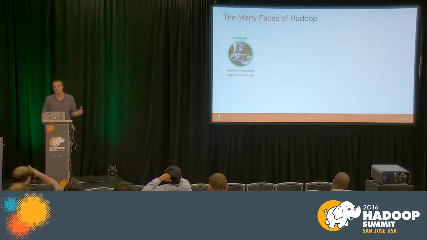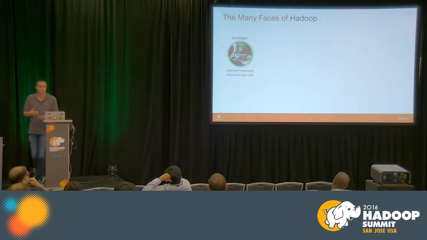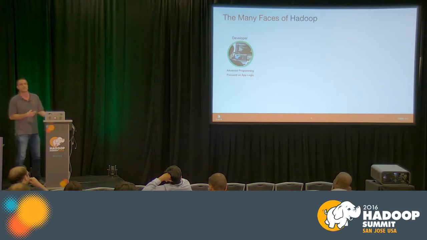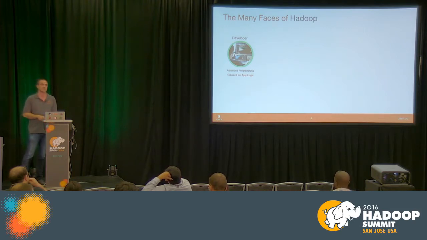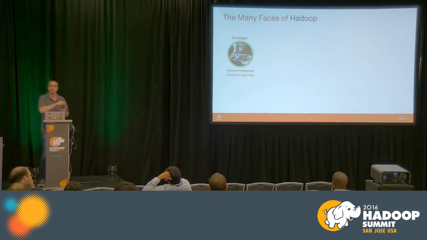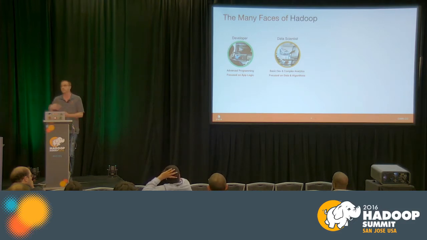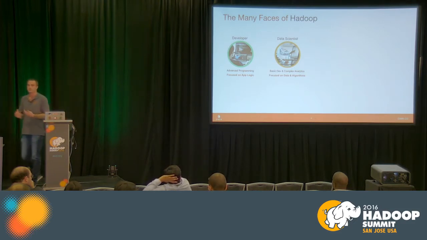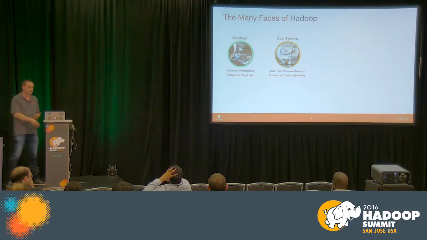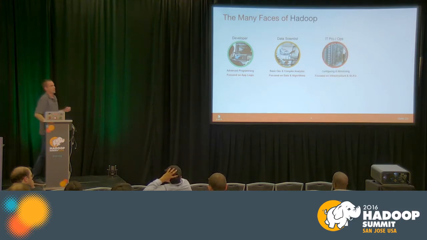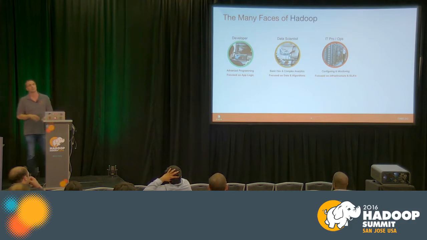The other constraint in Hadoop is there are a lot of different types of users who ultimately have a say in delivering that recommendation engine, as an example. I have developers doing Java programming, very focused on building application and business logic. I have data scientists building the models, determining what features to use, determining how to enrich the data properly. You have the ops and IT teams focused on deploying, managing, monitoring, configuring it, keeping it up. Very different team oftentimes from the people actually responsible for building it.